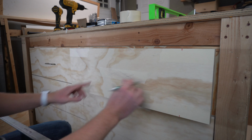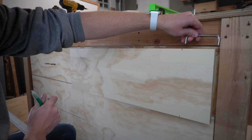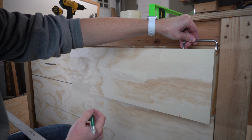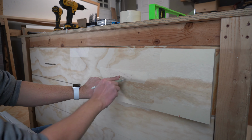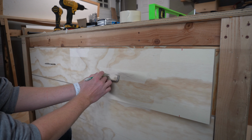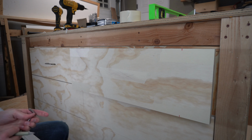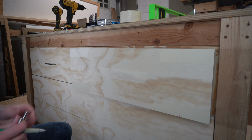So now we're just offsetting. By offsetting the width of the hole spacing on the handle, by offsetting that on the corner, we've just moved this mark out half a handle to the right, and then out half a handle to the left. If that makes any sense. Hopefully I'm explaining it well enough. But that's the basic theory behind it. So let's go ahead and drill these holes.